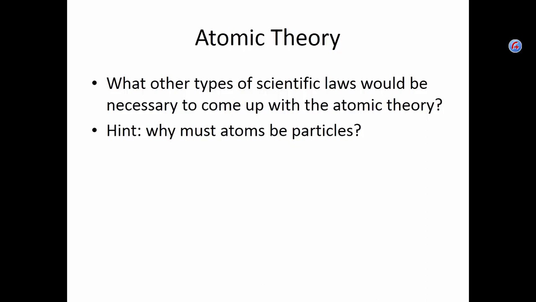Now, if you look at that statement carefully, you might think, well, that doesn't have to be exactly that way. For example, why do we have to have particles as the atoms? It turns out that there are other scientific laws that are also explained by this theory. One of them is the law of definite proportions, and that will be something we'll see in the next section where that comes up in the formulas of compounds. So atomic theory explains more than just that one law. There's actually 3 laws that go into atomic theory.